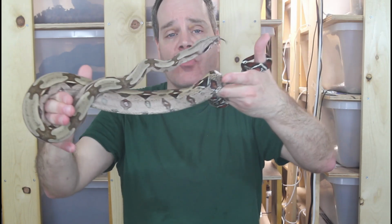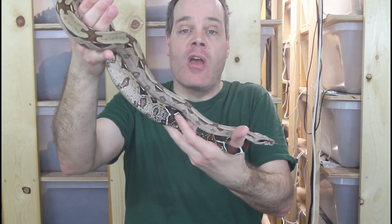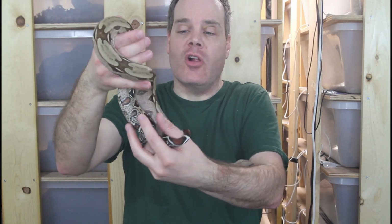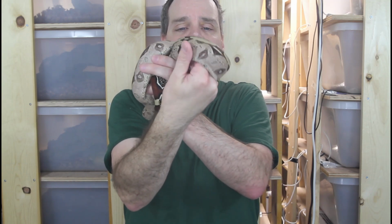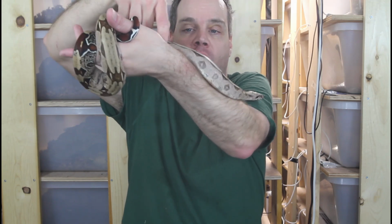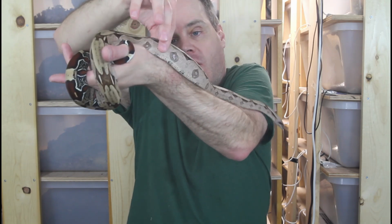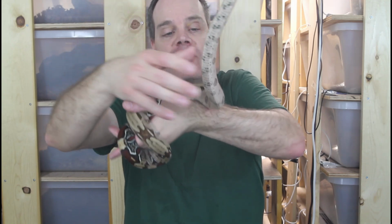Red tails for the first few years will typically put on about 6 to 8 inches a year, and that's normal. You can see she's looking a little bit more muscular. As they age, they get more defined musculature. They should have this really square look to them, and they're kind of compressed laterally. You can see that her height from her belly to the top of her back is quite a bit higher than her thickness. So they're kind of compressed laterally.